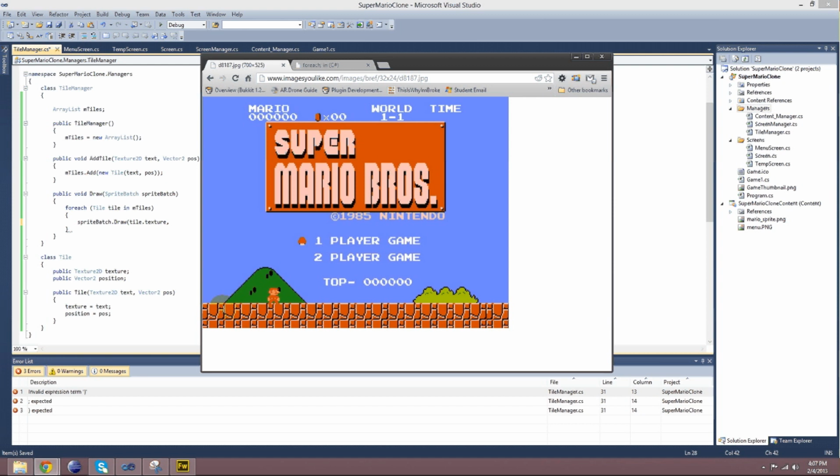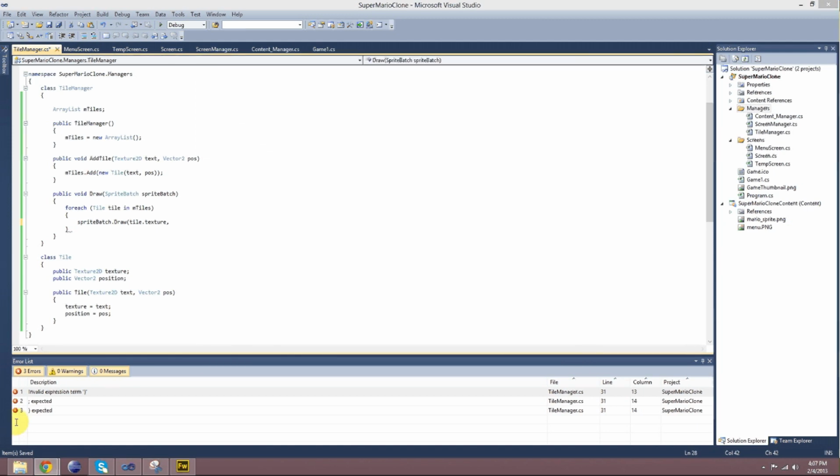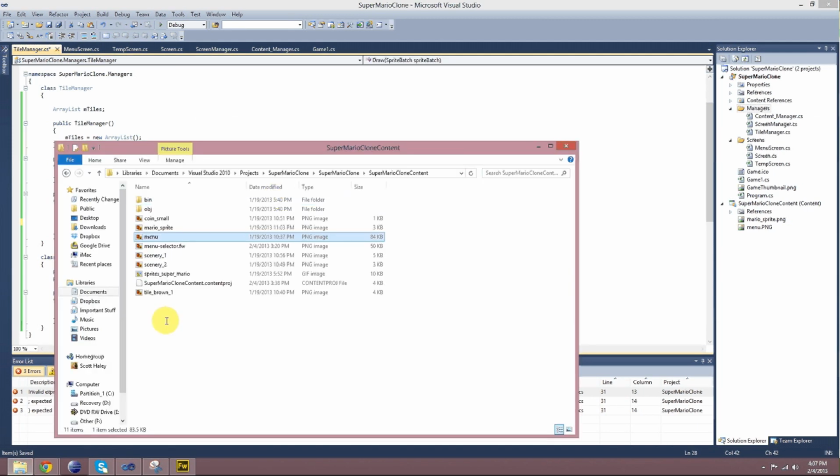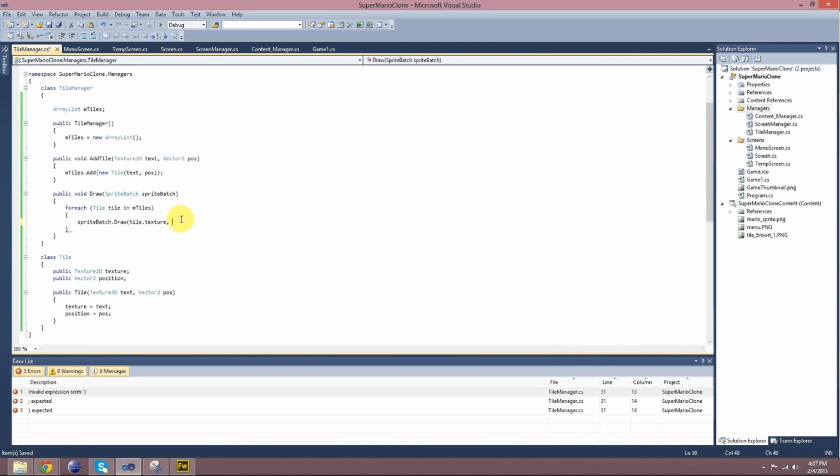Without doing it that way, we would have to say this is x0, this is x32, this is x64, and it would be a lot harder to position all of our tiles. So I'm going to make sure that they are a normal size. Okay, mine are 42 by 42, which is a little odd, but it'll work. I'm going to go ahead and add this here while I'm there. Okay, so we're going to make all of our tiles 42 pixels by 42 pixels, and that will make everything a lot simpler.